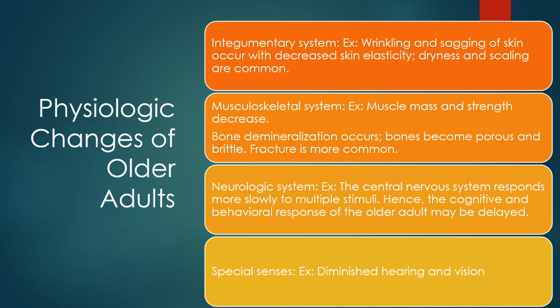The nerve conduction slows, so they don't physically react to things as quickly as they used to. The brain starts to lose brain cells, and the mass of the brain may decrease. There's also a decrease in cerebral perfusion, which could cause the older adult to lose balance and faint, which may lead to falls. There may also be increased confusion with certain physical illnesses.